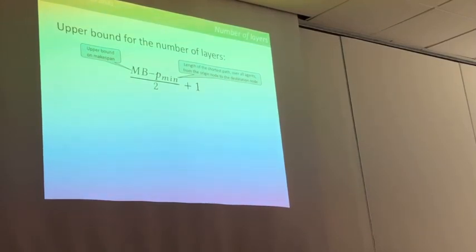No, so, I get it. So do we need to calculate this before we apply the CP model? Yes, because we need to know the number of layers. So we need to know the make span. No, he needs an upper bound on the make span. I don't obviously need the best value of make span, but I need an upper bound for the make span. I need to be sure that there exists a solution with that make span. So I can use a suboptimal algorithm which is fast to calculate it, but the make span might be big. So when I say make span, I mean the upper bound.